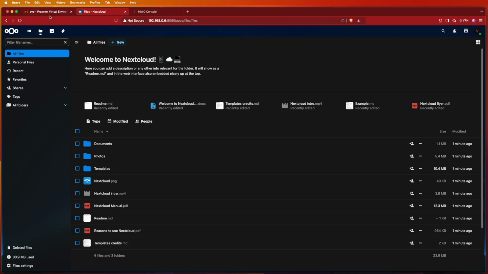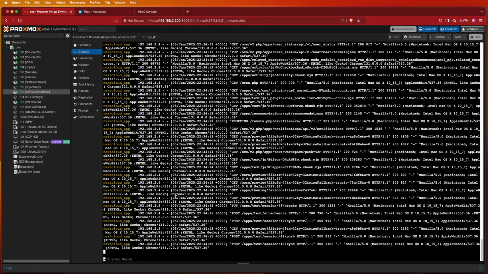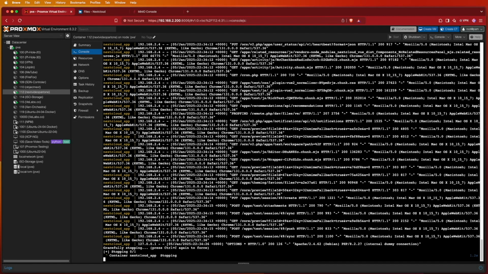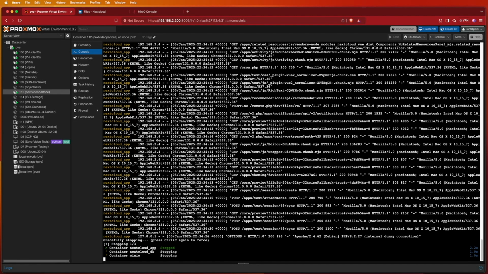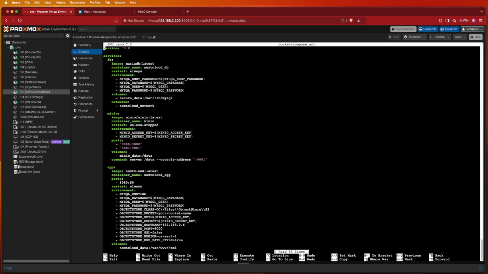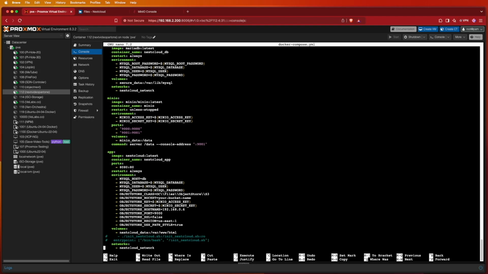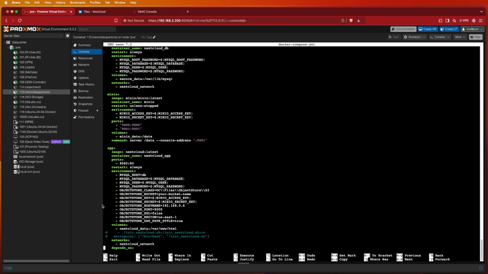So with that, we can head back to Proxmox and we can actually now hit Control and C, which is going to shut down all of our containers. Remember, I told you we're going to have to do a couple of shutdowns of this. So once everything's shut down, we'll go back to our Docker Compose file here and scroll down, and we're going to uncomment those two lines. And that's going to run a script that's going to insert all of this information into that config.php file.